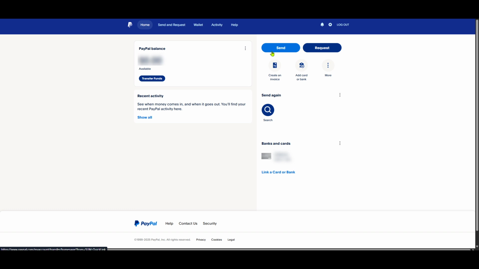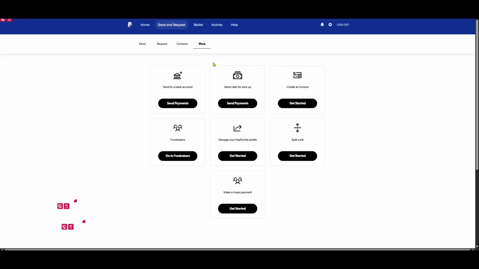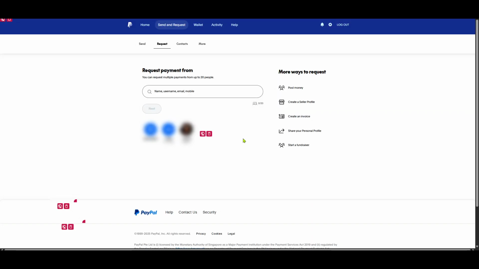Here's a quick tip. It's a useful feature when you have multiple people contributing to a shared expense, like dinner out or a group gift. Enter the amount you wish to divide and select the people you want to split the bill with from your PayPal contacts. Ensure that everyone involved either has a PayPal account or is willing to sign up, as they'll need one to receive your request. PayPal will take care of the rest, sending out notifications to your contacts with the amount they owe. It's a straightforward system that alleviates awkward conversations about costs.